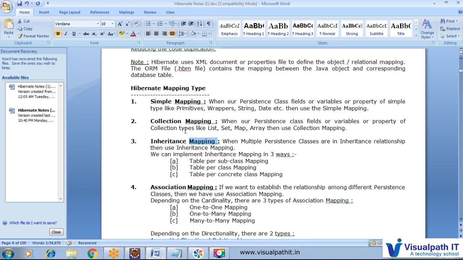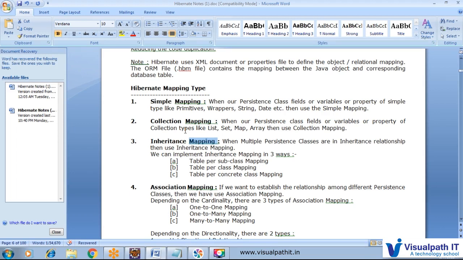Again, new student becomes a super class when we add two new subclasses, like a regular student who comes Monday to Friday, or a weekend student who comes only Saturday or Sunday. We already have this kind of relationship, and we want to map it in the database. We want to store that information directly in the database. The ORM tool, here Hibernate, provides inheritance mapping so we can map it directly and store it.